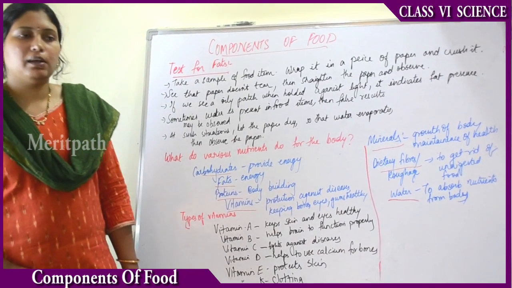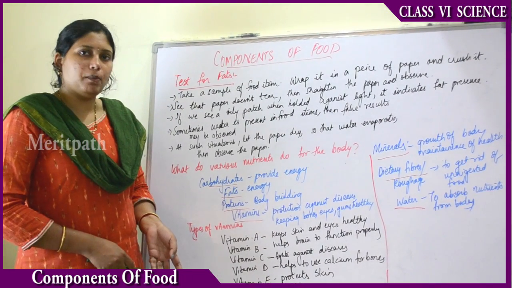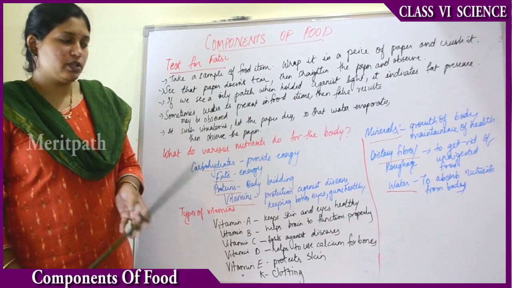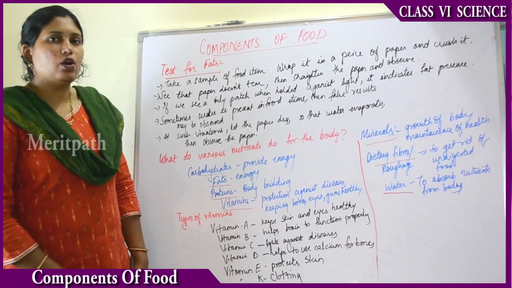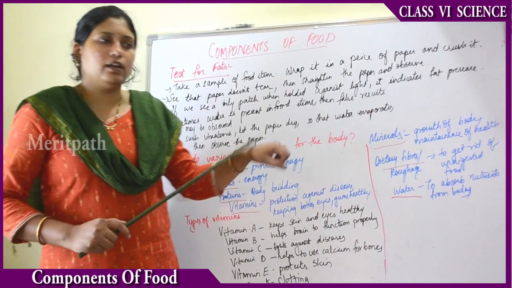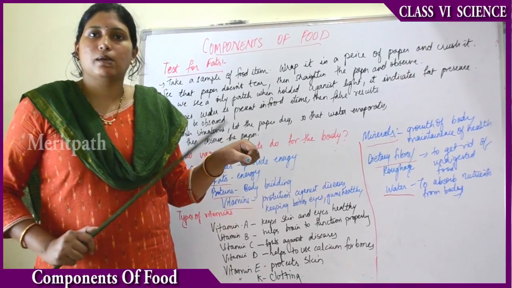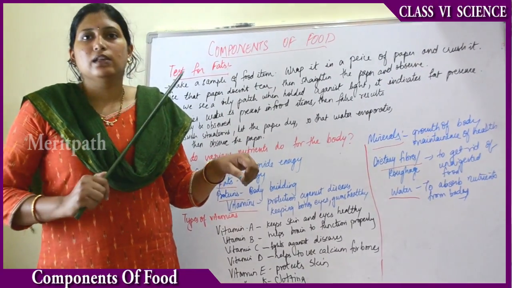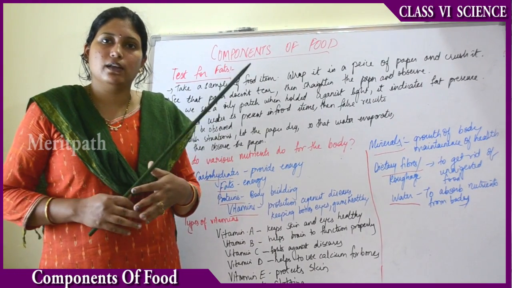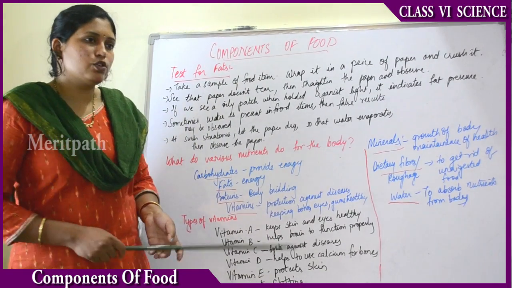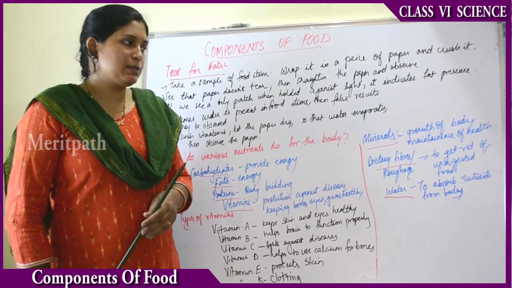There is one more vitamin called K, but vitamin K is naturally present in the body. It is not sourced from outside. The vitamin K is helpful in clotting. It is also known as clotting factor. How do you know? Suppose if you get an injury here, immediately your blood clots within 3 to 6 minutes time. How? Whenever there is an injury, the vitamin K from the body comes and forms the clotting fibers over there, and it acts as a clotting factor. So generally the clotting time of your body is not more than 3 to 6 minutes.